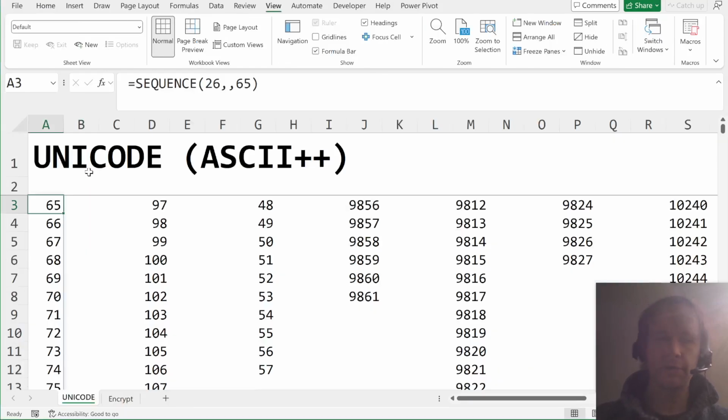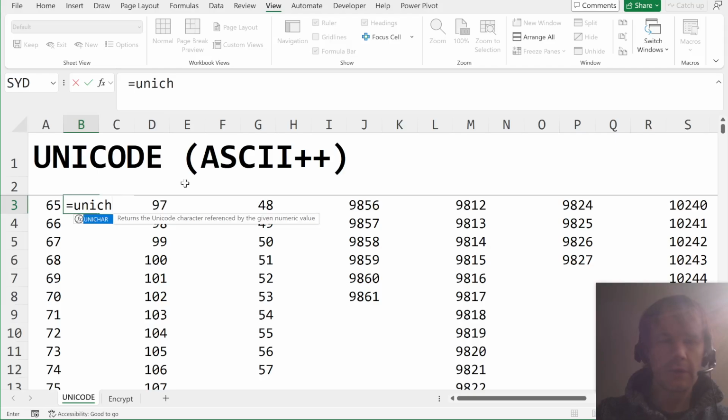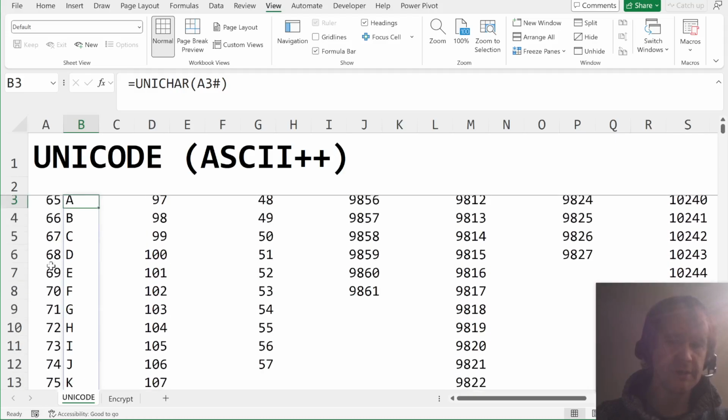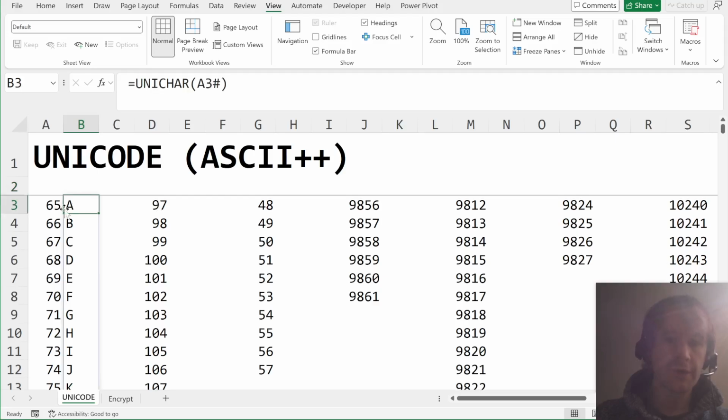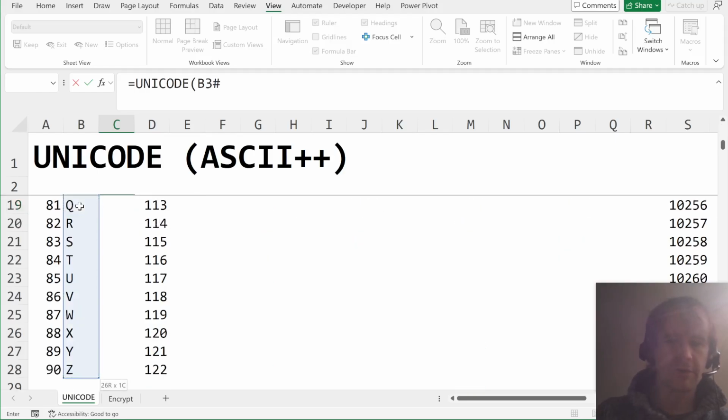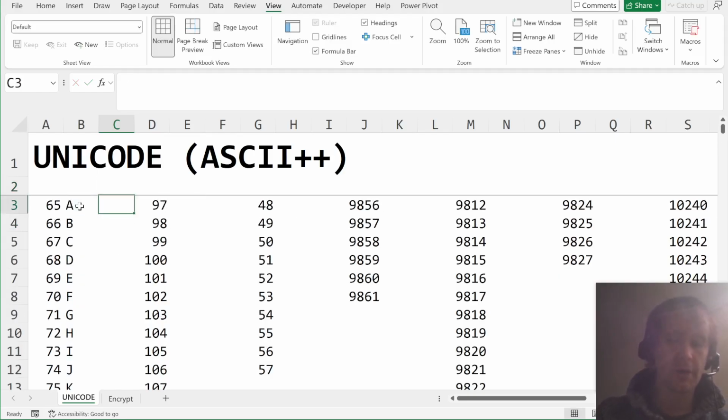To understand that concept of keep going, we need to talk a little bit about Unicode. You might have heard of ASCII alternatively. Unicode is like the super souped up big brother of ASCII. It's a way of assigning numbers to all kinds of characters. The simple version is that the Unicode for the uppercase letters of the alphabet is the numbers from 65 up to 90. There's a function unichar that converts a number into the corresponding character, and another function unicode that converts a character back into a number. So you can go either way with that.